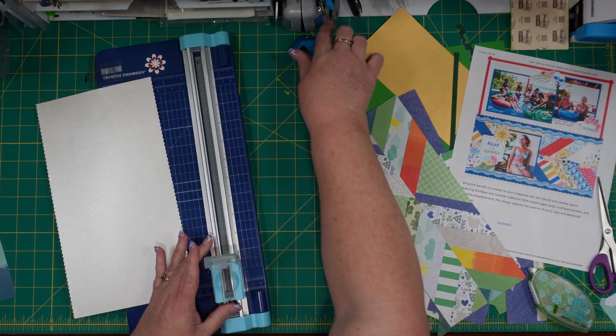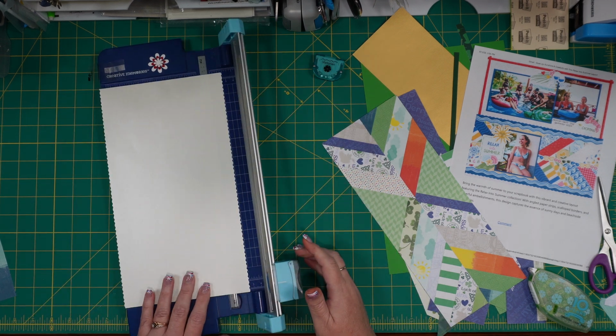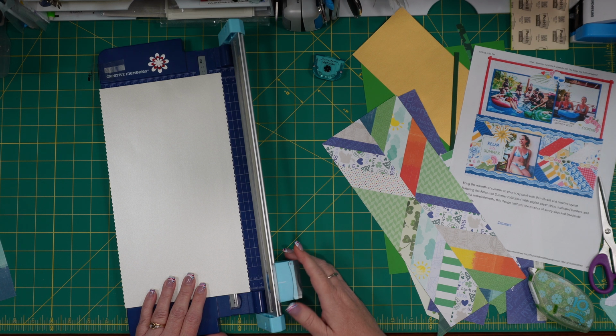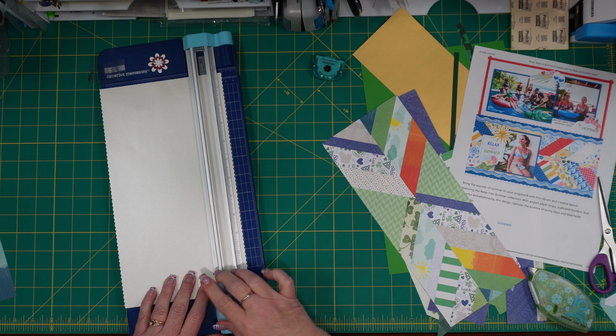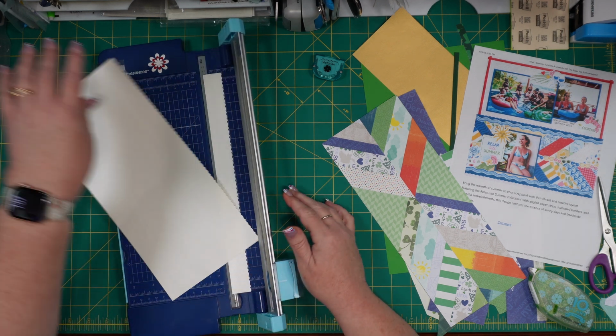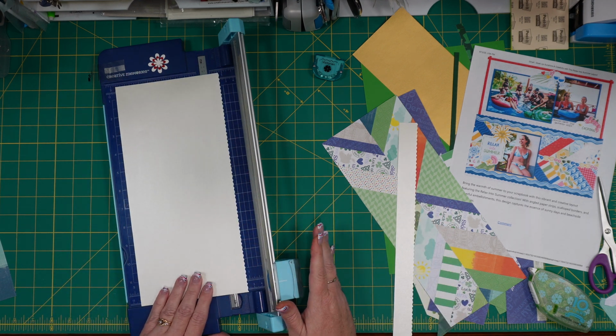Because I'm going to do that, I have to replace my blade. That worked good. Okay, so now I'm going to move this out to the 1 inch mark. We're going to cut it at 1 inch. Flip it around and cut another one at 1 inch.